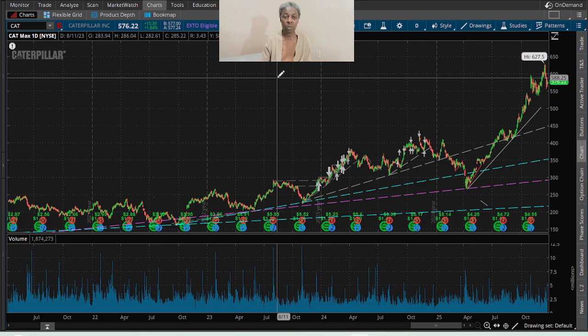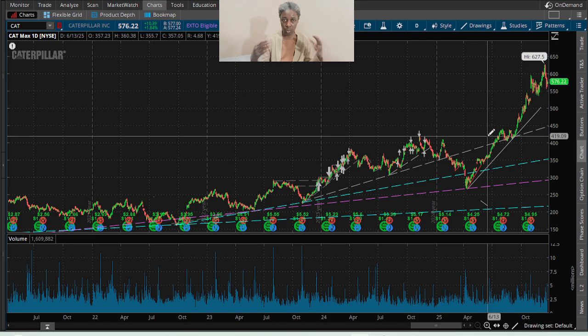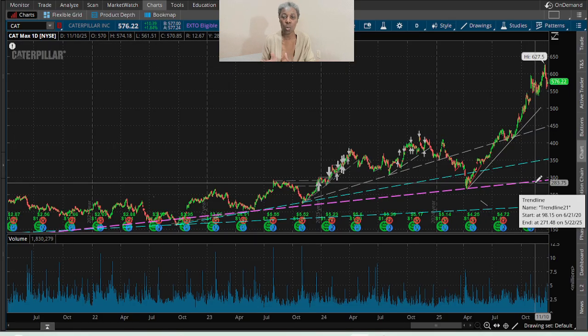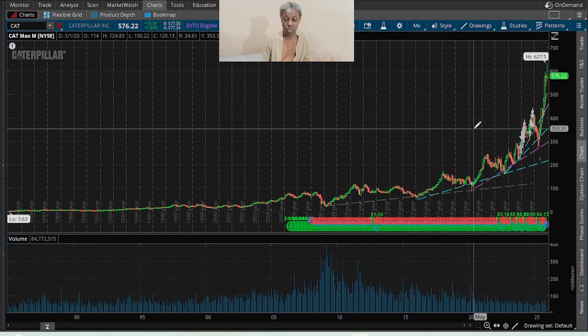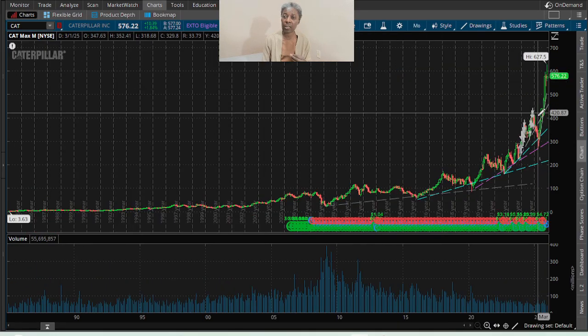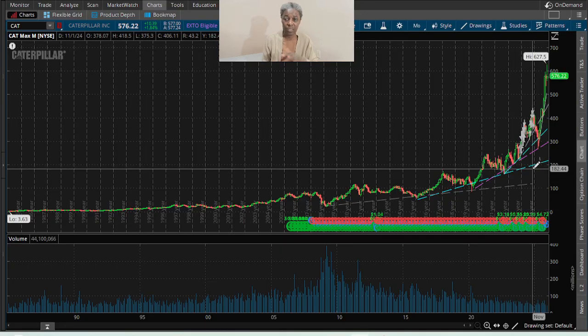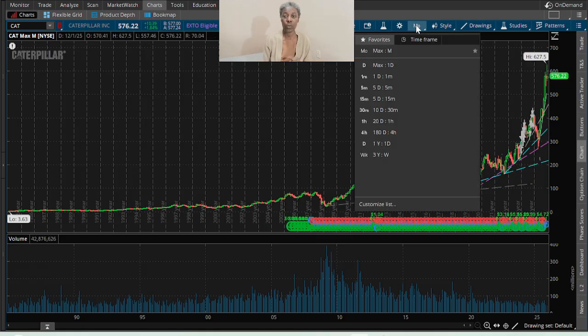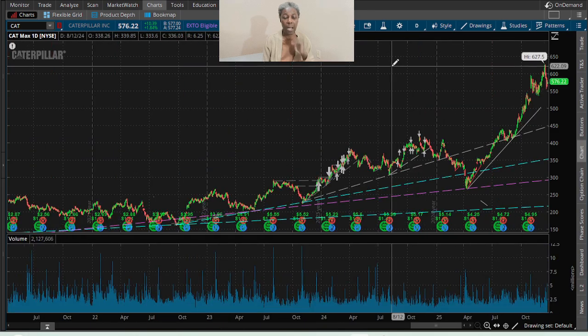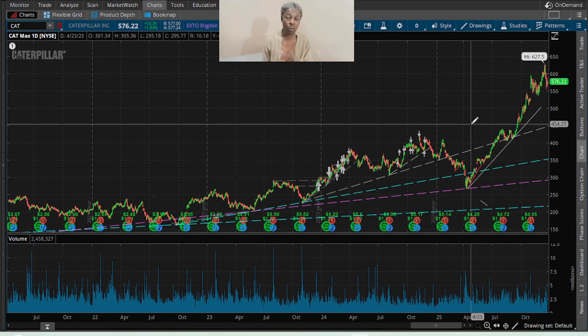And then we use maximum daily chart to see the multiple years in front of us, but bigger, so that we can see where the chart is going. Sometimes we might go back to maximum monthly chart, depending on the stock we are analyzing, to see if there is some value line we chose that we are not seeing on the maximum daily chart because it's too low, if there is a chance it might go lower than that, or to see the direction the chart is going, if it's better viewing it on the maximum monthly chart. But we make our buying and selling decisions on a maximum daily chart.